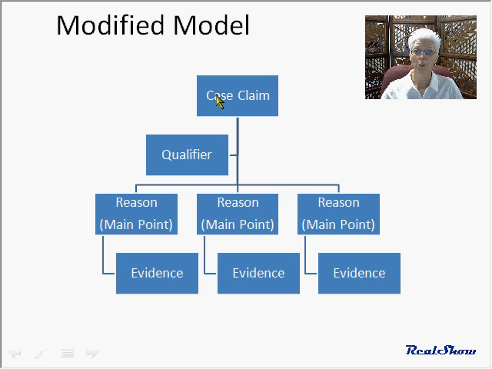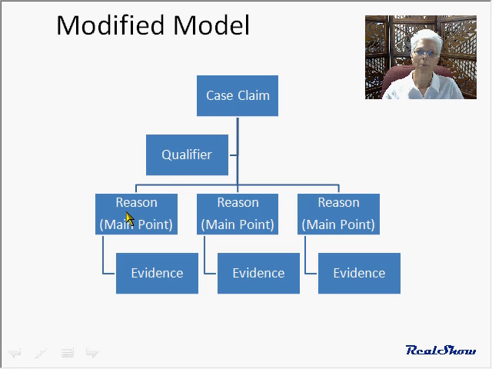If, however, our author believes that there are exceptions, for example, in cases of rape, or if there is incest, that abortion should be okay, then this author needs a qualifier, or you need a qualifier if that's your position. And that qualifier is simply the words that kind of lighten up my case claim. In this case, I would say, in most cases, abortion should be against the law. My qualifier, therefore, is in most cases, right? And then my exceptions later would be rape or incest.